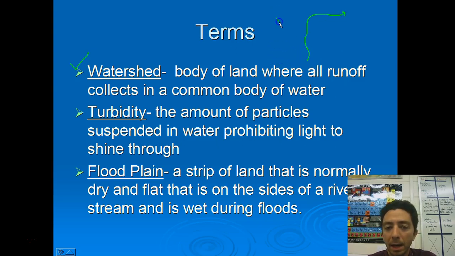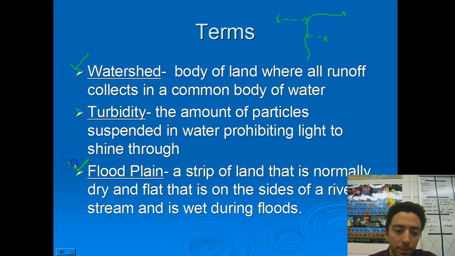If it rains out here, that water will flow downhill, slight of a hill as it may be, into the St. Johns. Same thing if you're here, right? That water is going to flow. And so the watershed is really important to keep in mind when we're using chemicals or we're having some sort of runoff, because it can move a very long distance to enter a body of water, and you may think, oh, I live so far away from the river, it's not going to affect anything, but actually it possibly could if you live within the watershed.